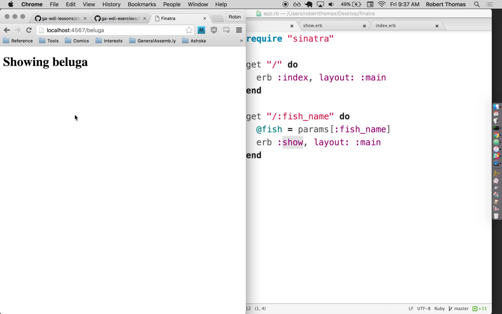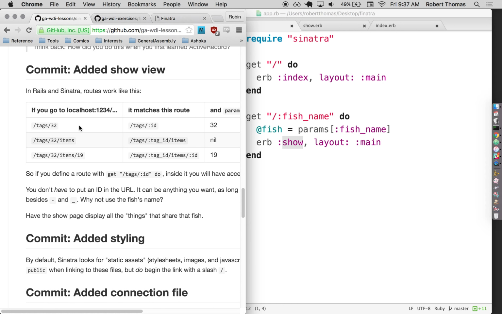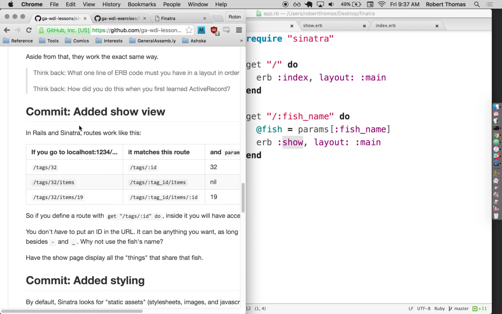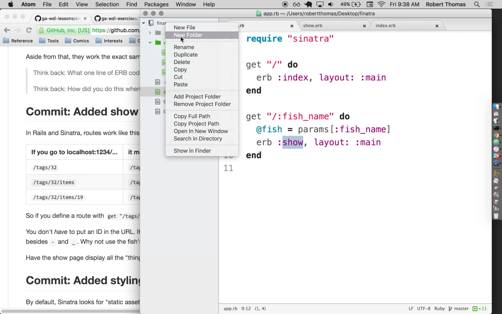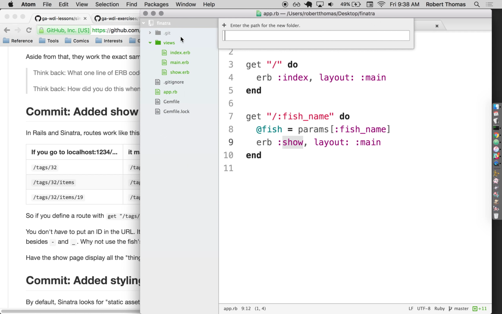All right, let's see. What's the next step up here? Okay, I'm going to add styling to this, and then I'm going to ask you guys to go back and do your thing. The repo that you downloaded uses Bootstrap. So if you want, you can check out to that, and it makes it look really nice. But I'm just going to do a janky, stupid little style here.